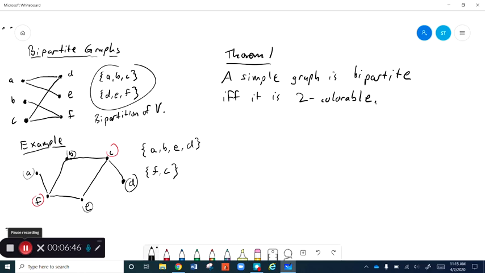But basically, you can color the vertices with two colors such that no two adjacent vertices are ever the same color. And if it's possible to do that, then you know that your graph is bipartite. And that's what we just did with that previous example, right? We were checking to see if it's bipartite, but we also ended up doing a two-colorization of that graph, making sure vertices of the same color are never adjacent.